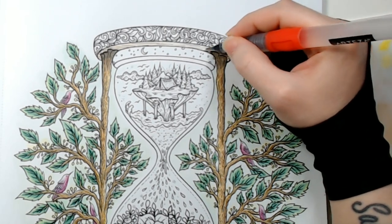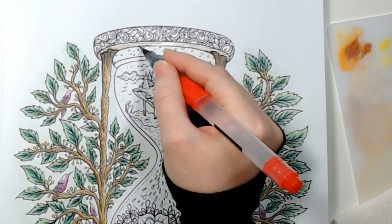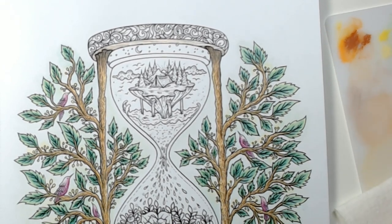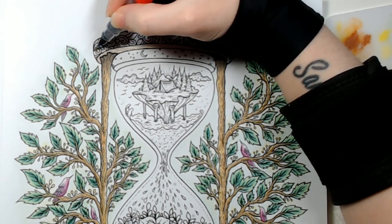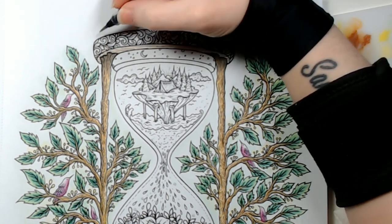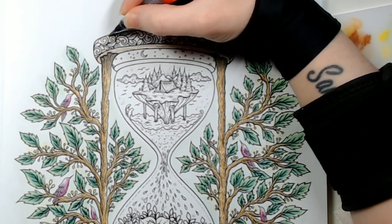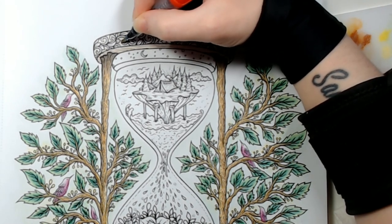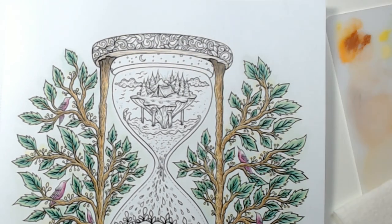Like so, just a light layer of this, trying not to use too much water. Like so, and let's get some more on the brush, and we will try to do all these little in-betweens. Just go around all the leaves and the vines. So I pretty much have no plan, as usual. Let's see, just get in there.